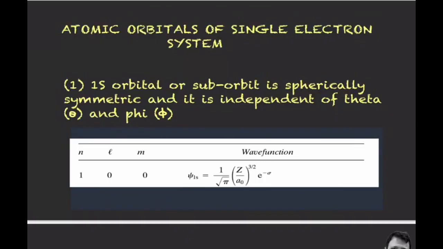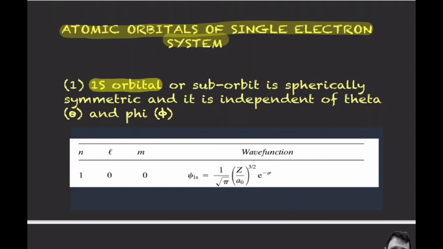In order to understand the linear combination of atomic orbitals to form bonding and anti-bonding molecular orbitals, and why a bonding molecular orbital under certain conditions will be gerade and anti-bonding under certain conditions will be ungerade and vice versa, we first have to understand the sign of a wave function. So we are going to study atomic orbitals of a single electron system.